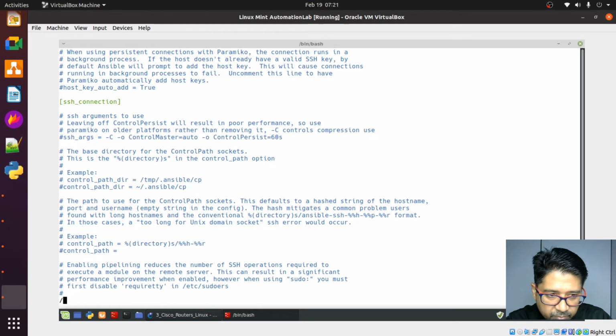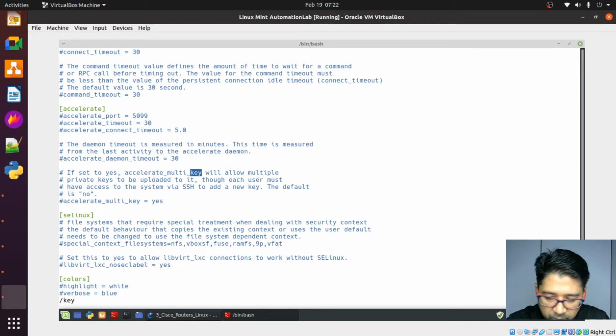Then I have to search backward for the host key, SSH key, and then press n.